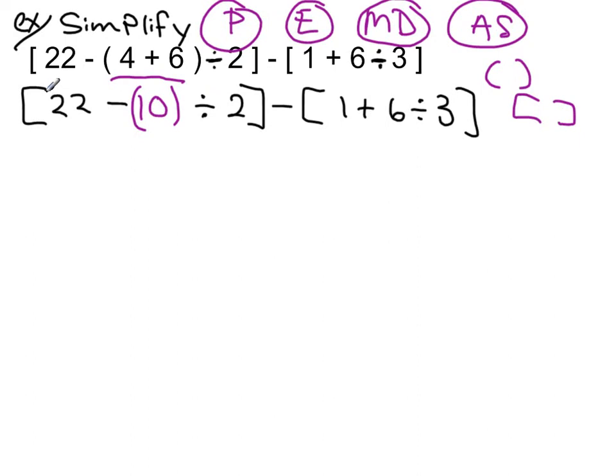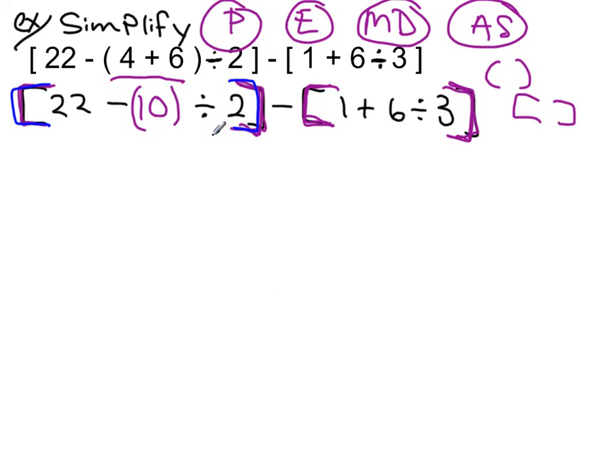Now, I have multiple square brackets going on. I have the first set here, so that is one piece of the puzzle. I can simplify these, or I could go over to these other square brackets and simplify in there. Because they're separate, it doesn't matter which one I do. If they were all together, then I'd start with the innermost one and work my way out. I'm just going to start with the first one I see from left to right because I like to program myself that way.